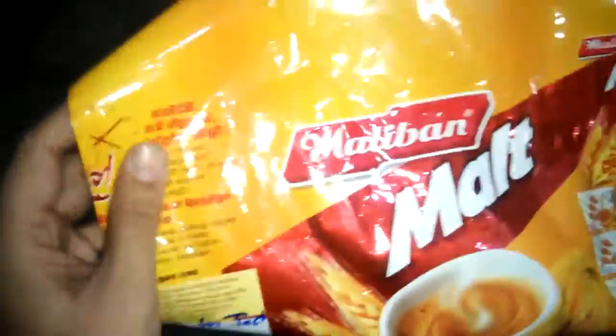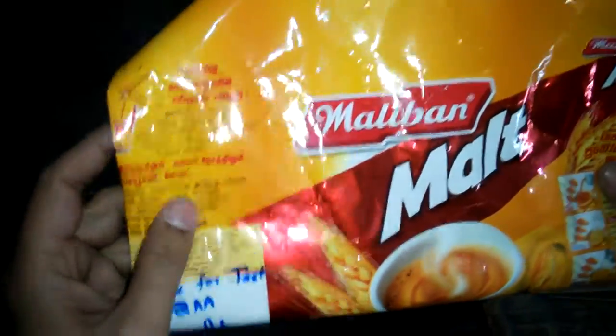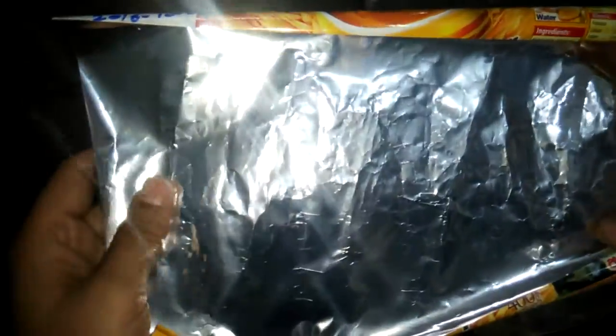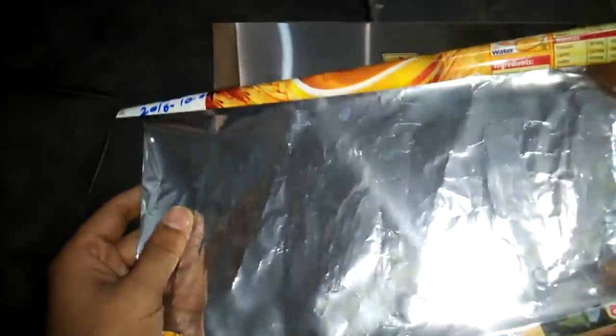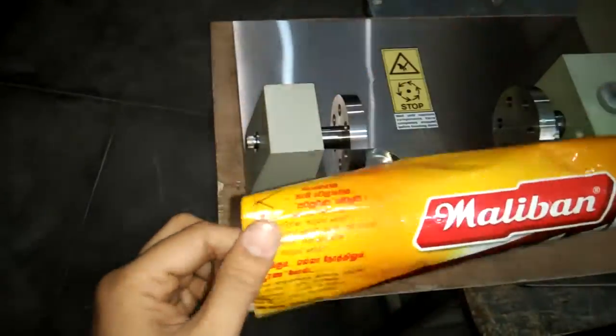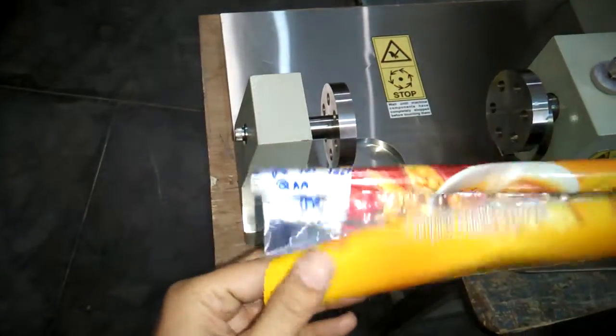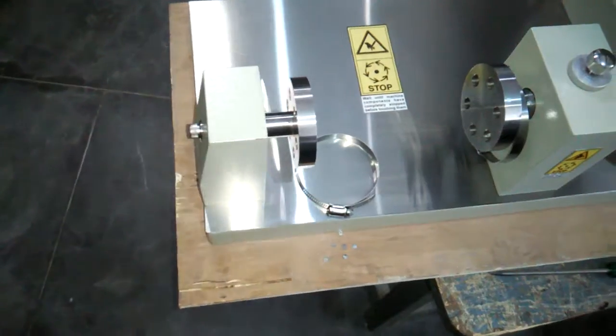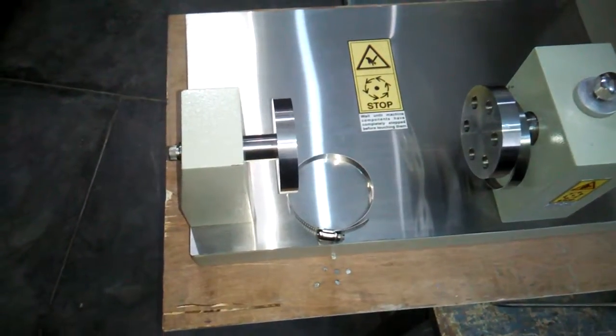So this is the condition of the Maliban malt, and this is the condition at the back side, the silver side. Similarly, if we had the WVTR equipment, we could test the permeability of the water vapor as well as the oxygen.